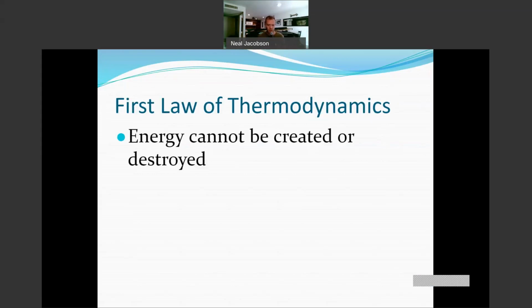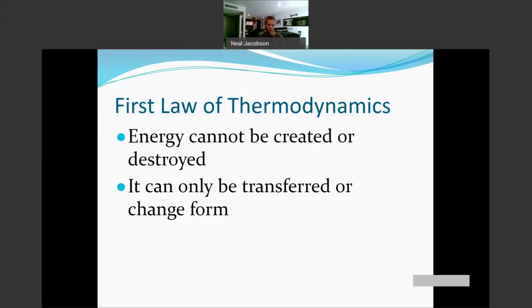So energy cannot be created or destroyed, but it can be transferred or it can change form. So we can transfer it from object to object, or we can take it from a chemical bond and put it into another chemical bond. We can change form, so we can take electrical energy, like moving electrons through a wire, and change that energy into the energy of light. Like we can power a light bulb, and then the photons coming out of the light are a conversion of the energy that was in the wire now going through the filament in the bulb. So it can change form, it can be transferred.